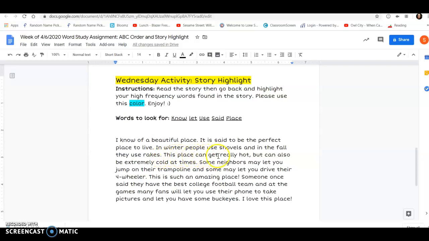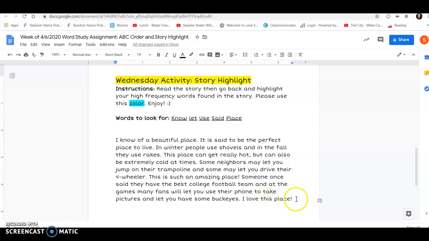This place can get really hot, but can also be extremely cold at times. Some neighbors may let you jump on their trampoline, and some may let you drive their four-wheeler. This is such an amazing place. Someone once said they have the best college football team, and at the games, many fans will let you use their phone to take pictures and let you have some Buckeyes.